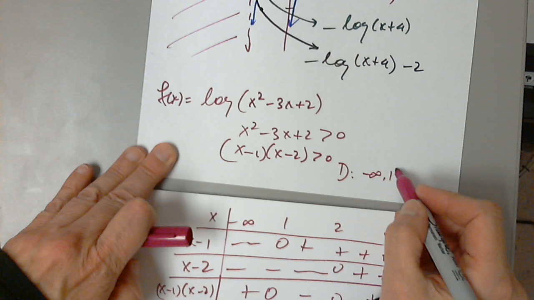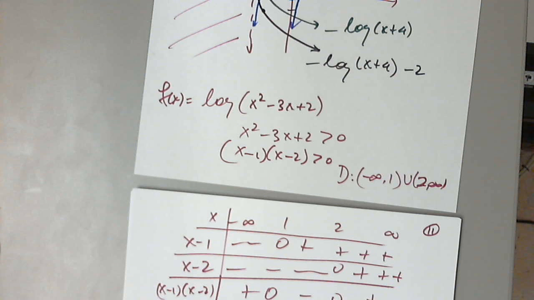Well done. What if I have a ratio? What if, instead of log of x squared minus 3x plus 2, I have x minus 1 over x minus 2? I use the same thing. The only difference would be that whichever is in the denominator will be undefined here, but everything is the same, right? We agree with this? Any questions on this one?